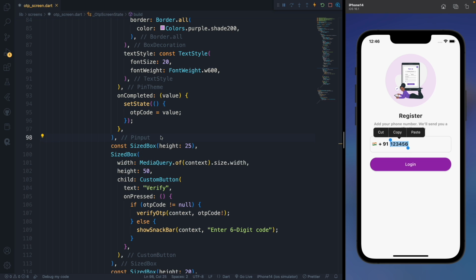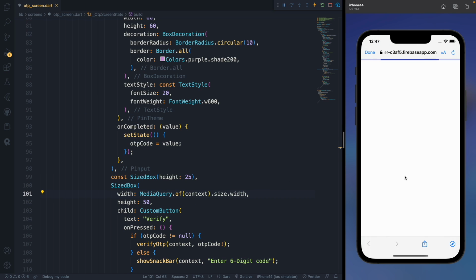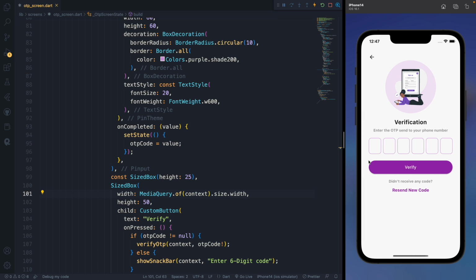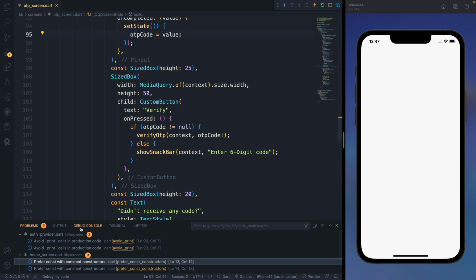So basically these type of errors will come every time you start coding the app yourself. So instead of getting overwhelmed from it, you can just look at how you can solve it and go through line by line of how things are done. I can click on login. And here we are in the OTP verification screen. So this will be 123456 and it should show me a circular progress indicator and redirect me to the user information screen. Okay. It should also print new user.